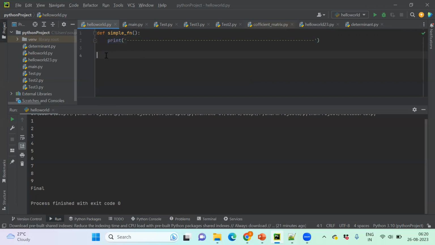Now I'm going to my original program. Suppose I'm doing some operation, a simple operation. Suppose 2 plus 3. I'm going to print it. I'm just doing some mathematical operation. Let me do print 2 divided 3.